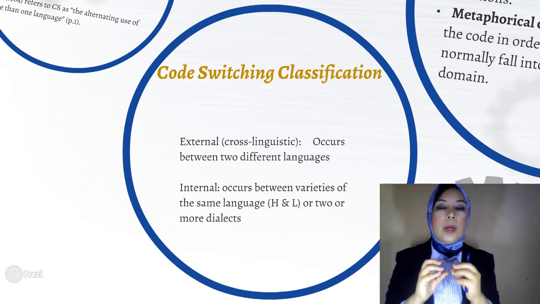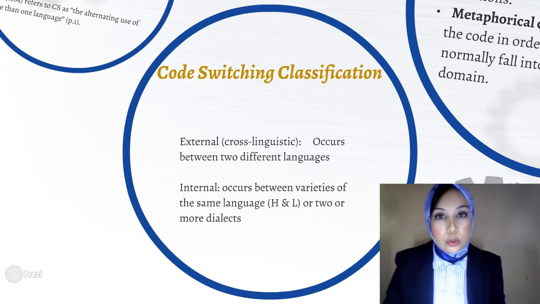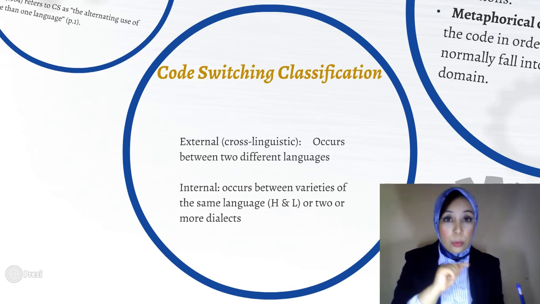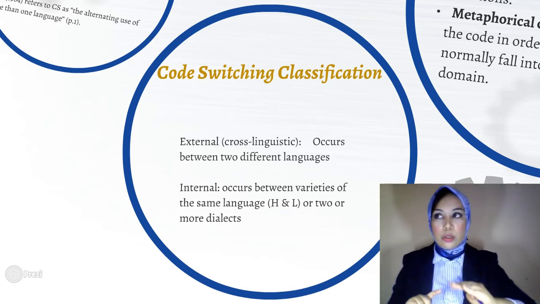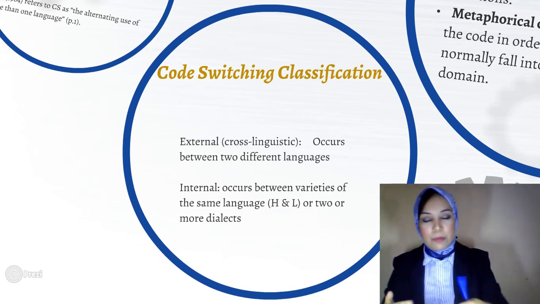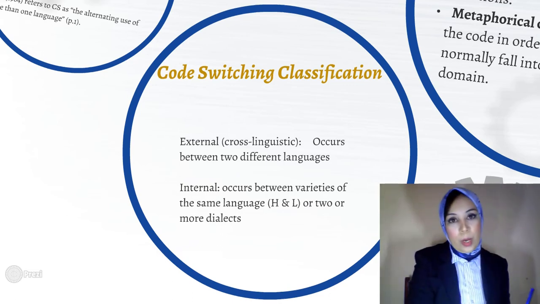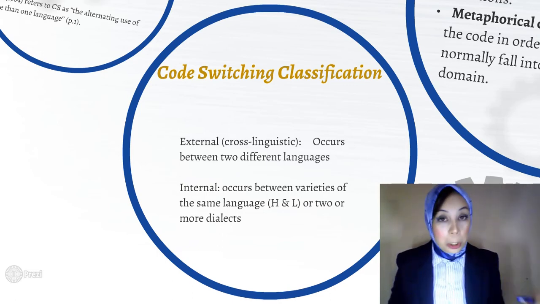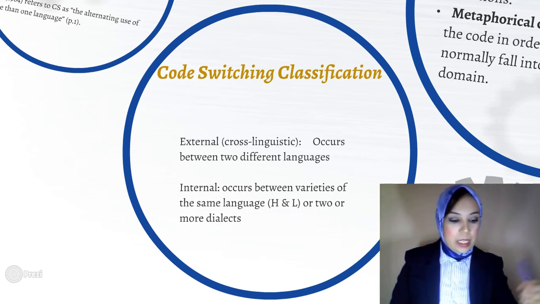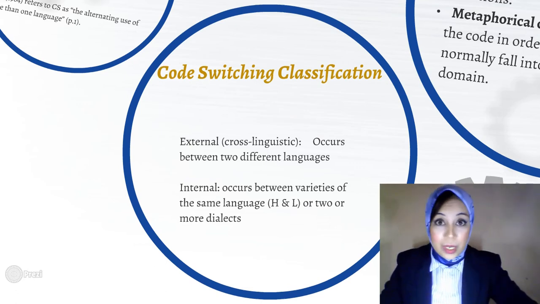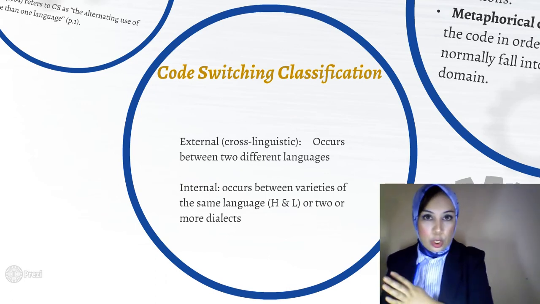Okay, so when we say code switching, we do not only mean switching between two different languages, but we can also refer to switching among varieties of the same language, where we refer to the high and low variety, which means the standard and the dialect or regional variety. We can switch among different regional dialects or societal dialects, where one dialect is spoken in one region and a different dialect is spoken in another region, but we have different functions and different reasons for our code switching.